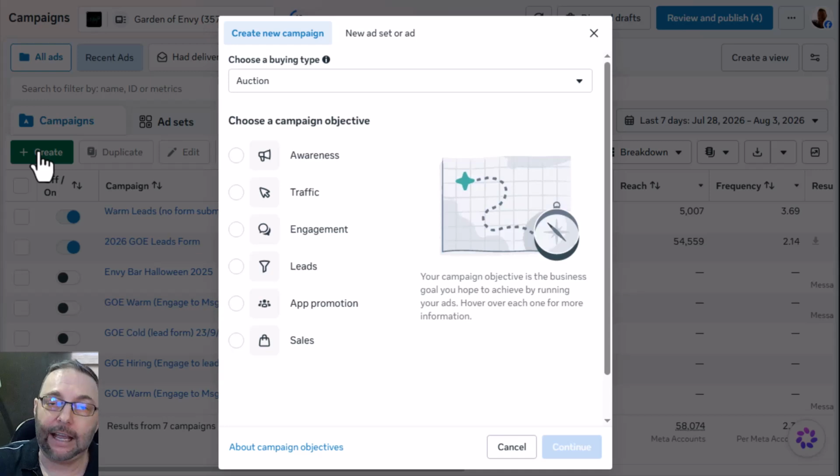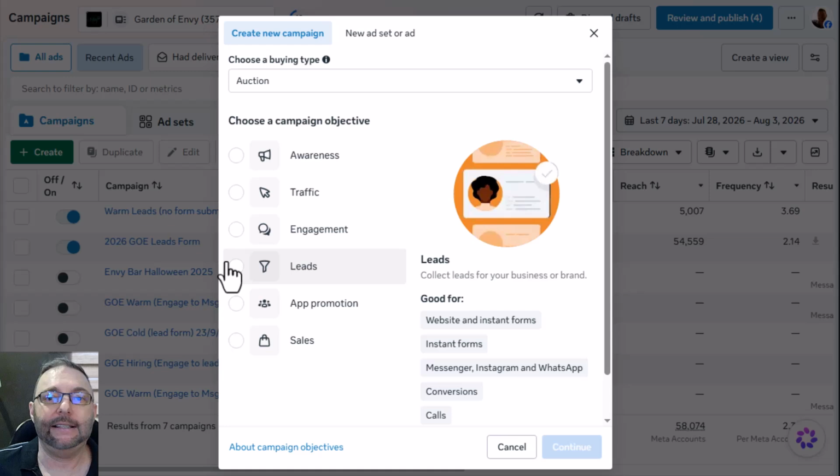Once they have engaged with your page after a month or two, then we create a separate campaign, which is what we call warm or retargeting, meaning we are re-showing our Facebook ads to people that have already engaged with our Facebook page. So for the cold audience, the one I recommend is leads.